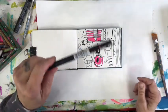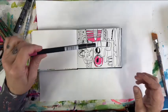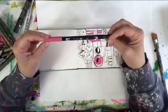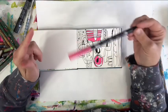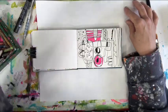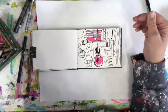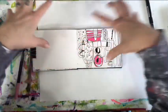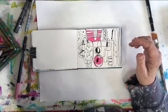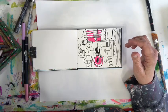And a lot of times, so my markers are in a stand, a little holder. And I'm not gonna show you because if I start moving things around, I'm liable to knock over the video. But a lot of times if I want to get back to that color, I'm gonna build up a pile over here of color, because that way I'll know which one I used. So I usually end up with an entire mass of markers around my piece, but that's why. So while I'm over here, I'm pulling out some more colors that are catching my eye today. Super fun.